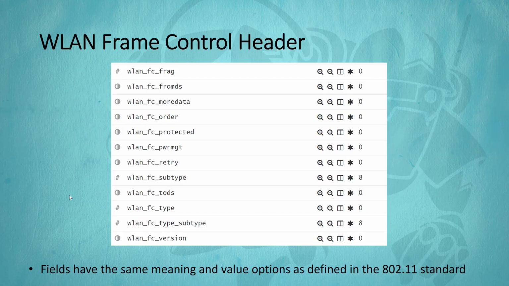Now, if you recall from the 802.11 header, we have the WLAN frame control field, right? Within the frame control field, you have the version, the type, and subtype, which as separate values can be extracted as well. The toDS field, the fromDS field, retry, power management, protected, order, more data, etc. This is similar to what you see in Wireshark and the kind of filters you would apply, and this is exactly the same thing which we have over here.